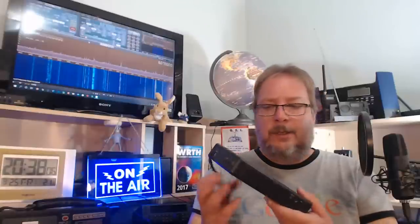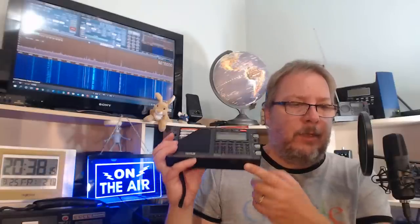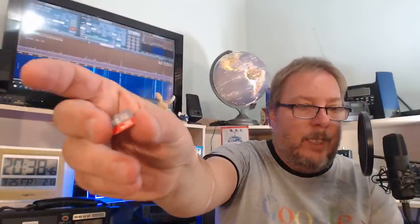So this radio on Anonco has the best price, $235. So it is thicker than most Tecsun receivers that I have. Definitely is thicker. And look at that here. There's the micro SD card slot for a memory card, and it already comes with the memory card inserted. A little 16 gigabyte micro SD card is in here already.